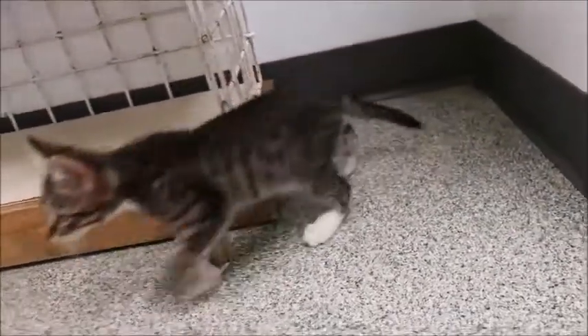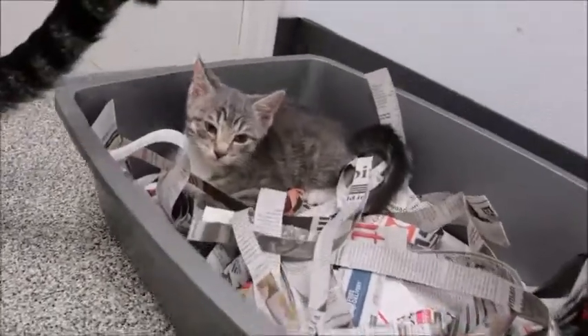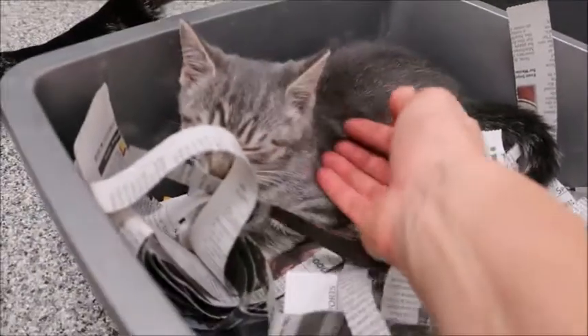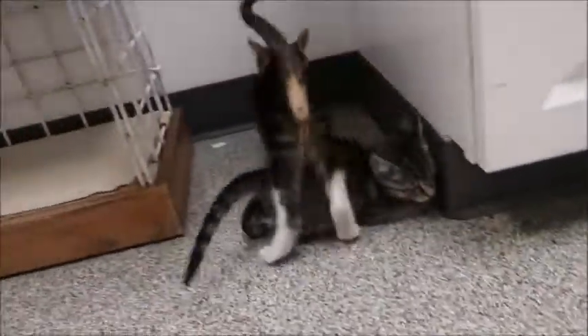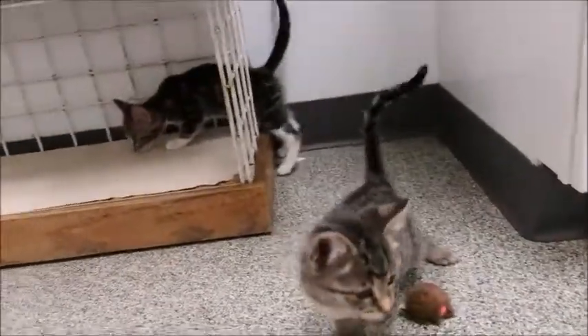So they don't know what to think, but you can tell they're gonna be friendly. They're just a little shy — nothing major. Once they get into your home and you start playing with them, running around and having fun, they're gonna bond with you really quickly because they're really young. They're only eight or nine weeks old.